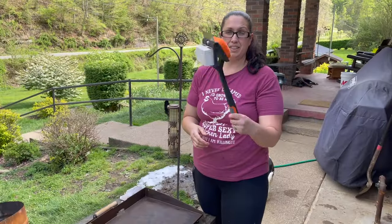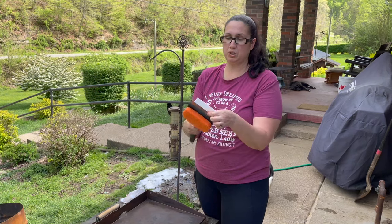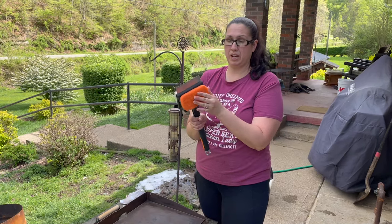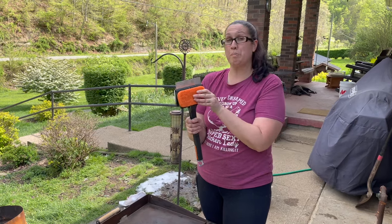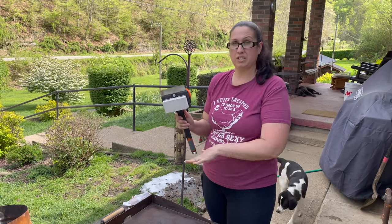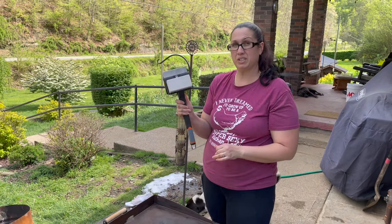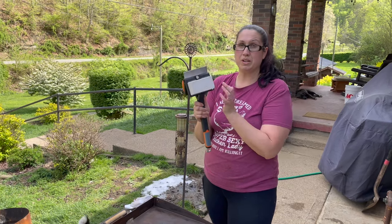All right, so I found this cleaning kit and it comes with the pumice stone, the scraper, and also a scrub brush. This will be used when I go to maintain it. I am gonna utilize the pumice stone right now and continue to scrub any more of the rust that's on there that didn't come off with just the Dawn dish soap. So I'm gonna use this right now.